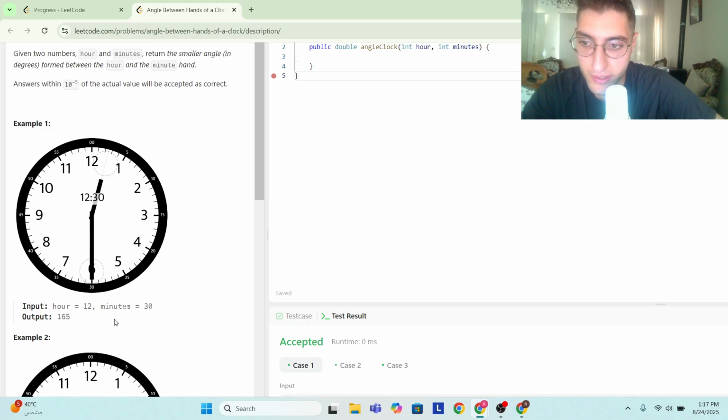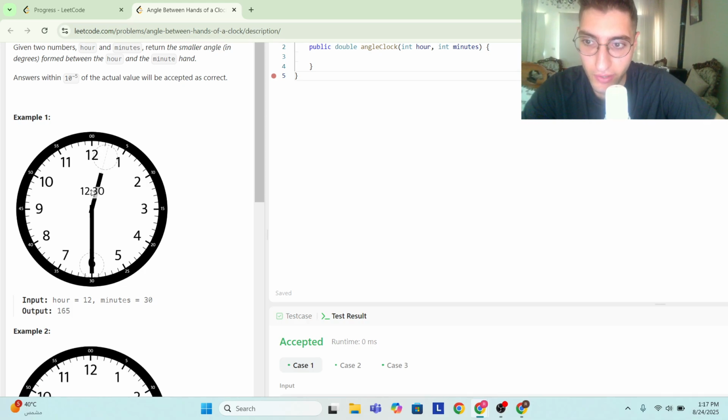Why we're going to do this is because now we're going to look at the hour hand and apply a very similar principle to it. We're also going to get it relative to the 12 or the 0. And once we subtract them from each other, we're going to get the angle between the two hands. Now let's take a look at the hour hand. We know for a fact that every 12 hours, our hand rotates 360 degrees. That means, by rule of 3 once again, every 1 hour is going to rotate 30 degrees.